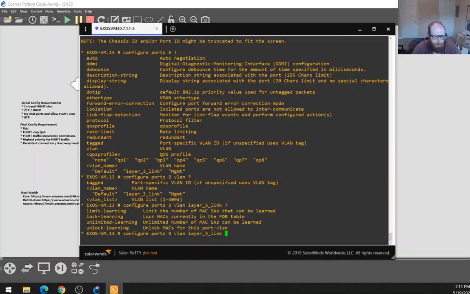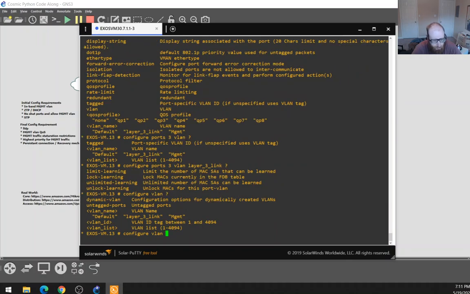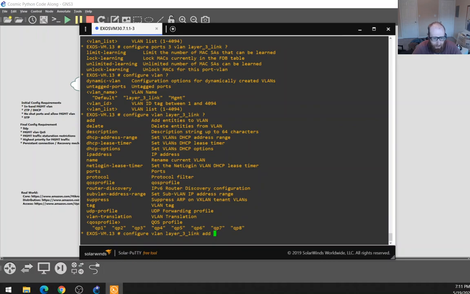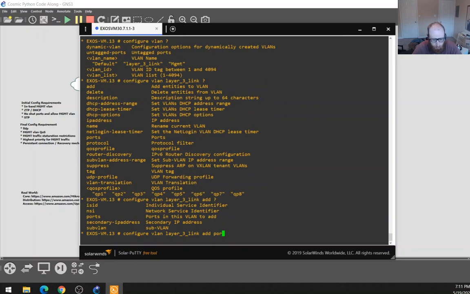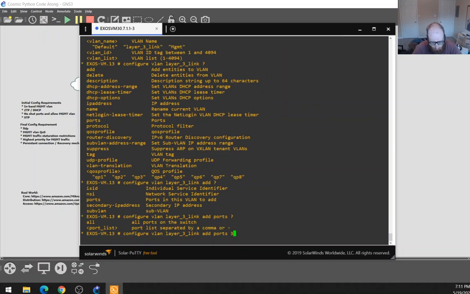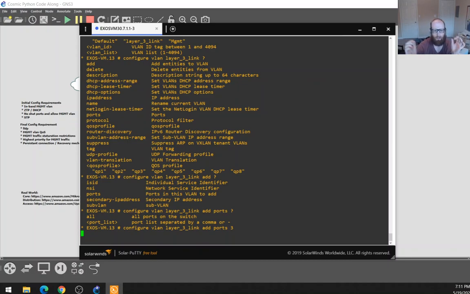Okay, and then it looks like you have to choose one of these options here. But this is not what I want to do. I want to do configure VLAN layer 3 link add ports 3. Yeah, because I just want to add a port to it.